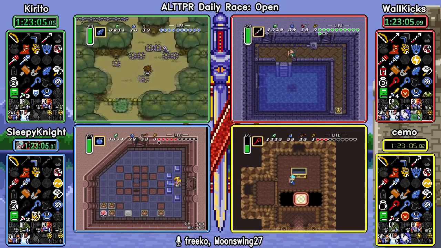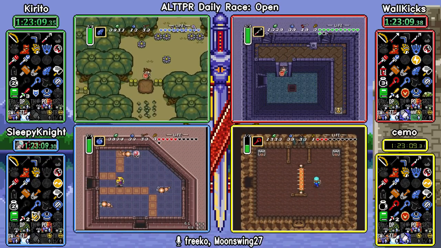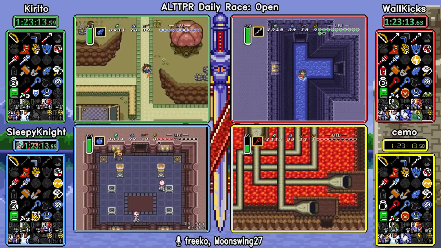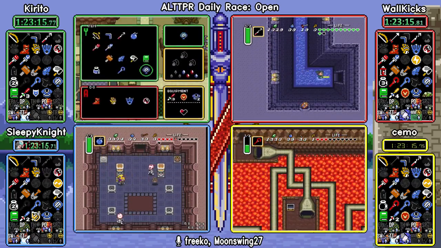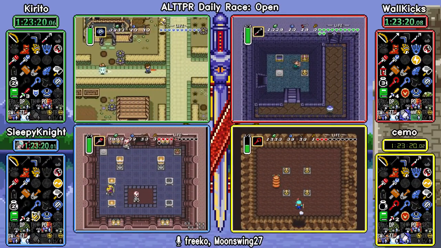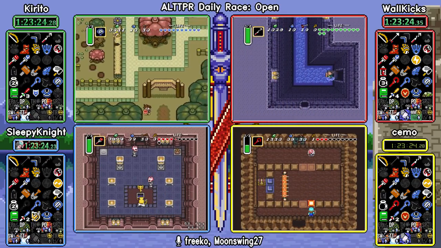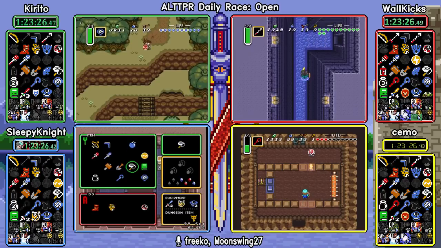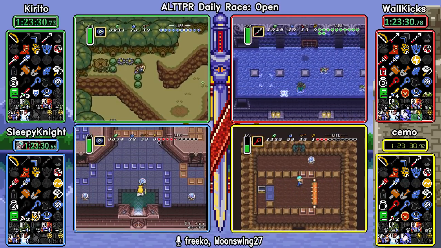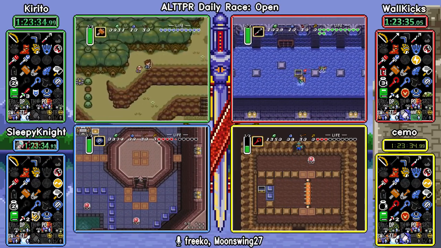Meanwhile, Simo is approaching the end of Turtle Rock here. Now they will be able to clear Turtle Rock. And from there, we have to hope, for Simo's sake, that they make their way over to Aghanim's tower. Yeah, because that'll be the only thing he will have left, because Misery Mire is the only thing Simo will have left to do.